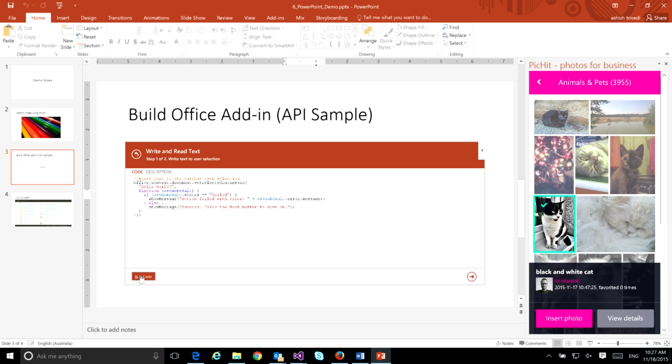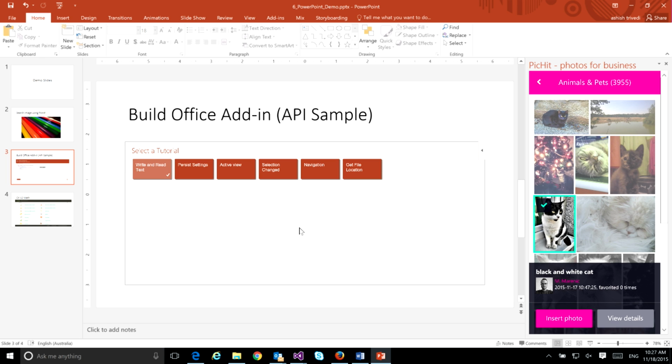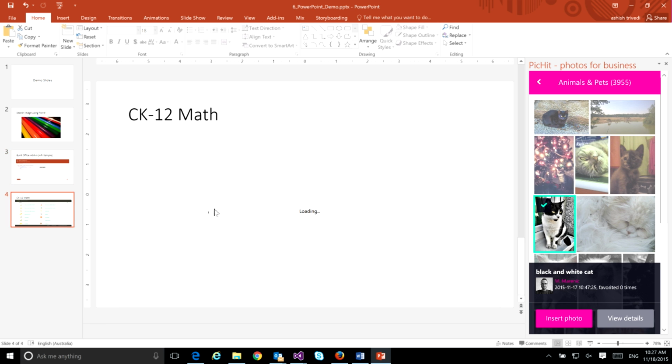And I can run the code, and it can give me the example of what the expected output is. And then I can go next and see what changes I have to make. And when I come back, it puts a tick sign over it, like it's completed from my reading. And in the same way I can do a lot of other actions here. This is an example done for CK12 standard math.